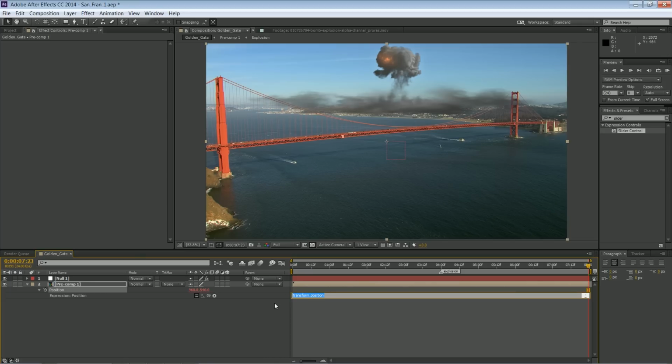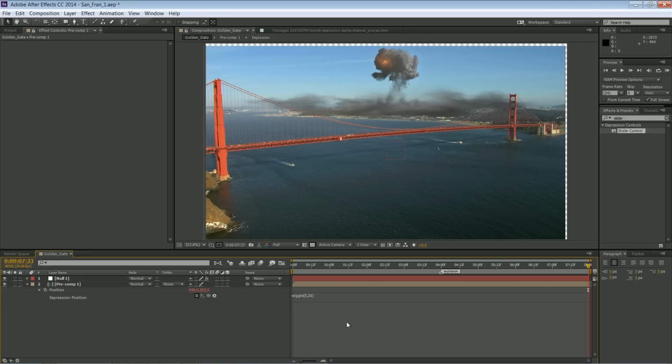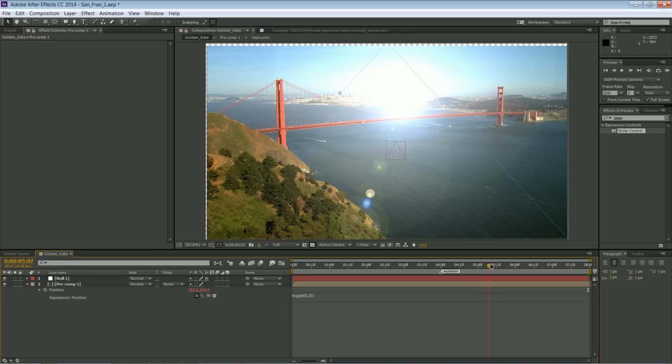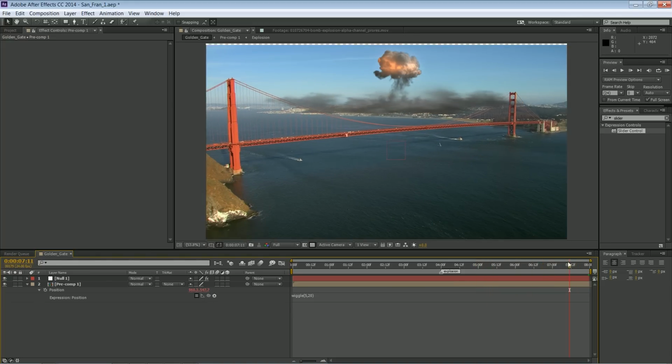And then here, I'm going to just type in wiggle, a simple expression, and you can just type in a number and then another number. The first number is how many times per second it's basically going to shake, and the other number is how many pixels it's going to move in each direction. So for example here, if I said I want it moving 5 times a second over 20 pixels, and then close the bracket, this is how the shot now is going to look. You'll see it's going to be moving around and shaking, as you can see.